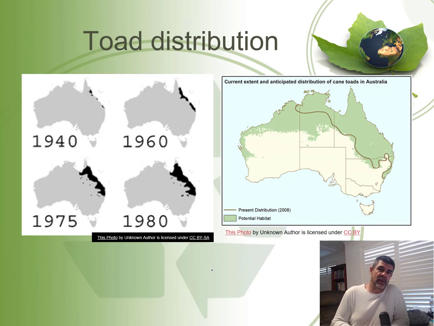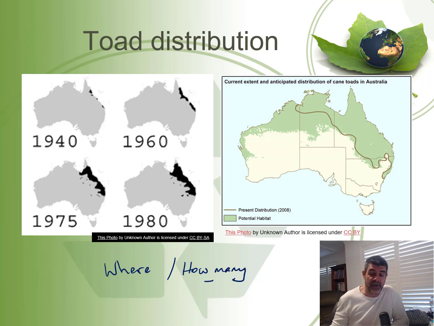Now remember, the most important thing that we're looking at with populations is distribution and abundance. So distribution is where are they, and abundance is how many. Now I can tell you that when cane toads were first brought to Australia, their numbers were around 100. They were bred in far north Queensland. You can see in the 1940s, a very small population dotted around that northeast coast of Australia. And some 40 years later, a much larger portion of Australia was now home to these particular organisms.